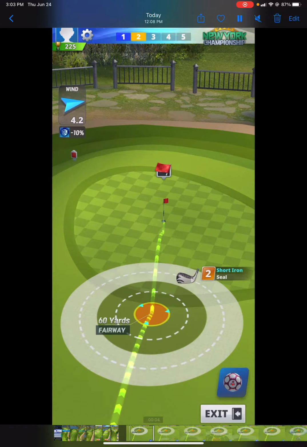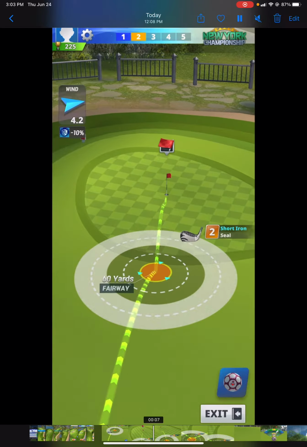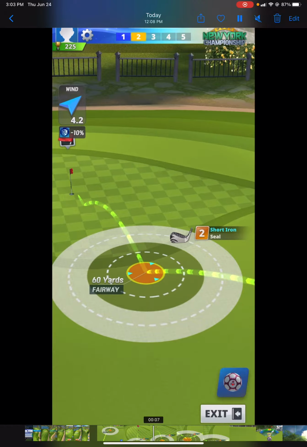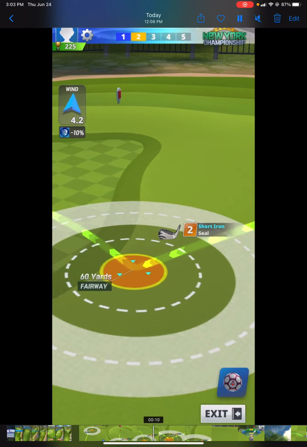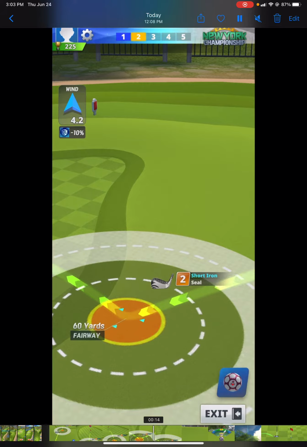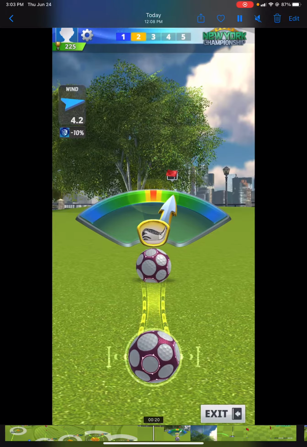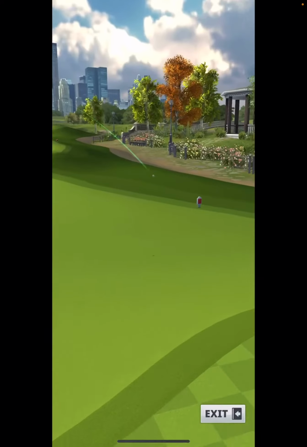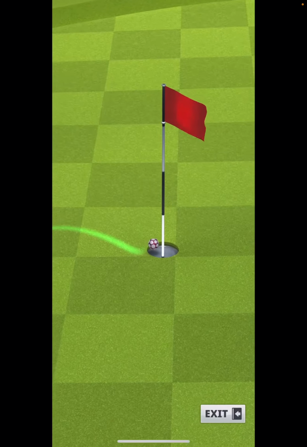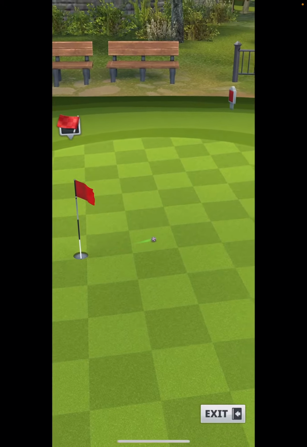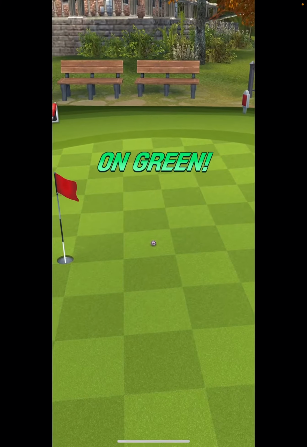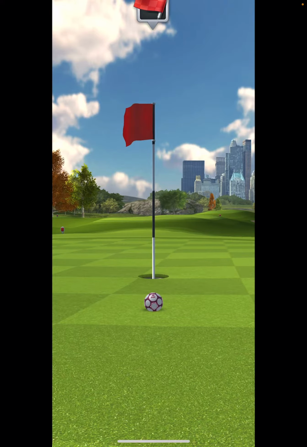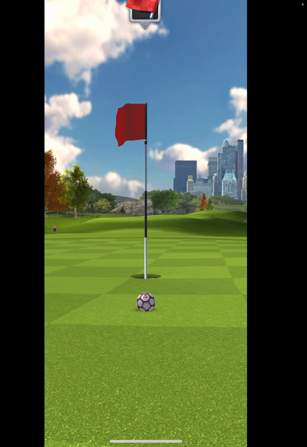Here, again, we're going with max backspin. I believe backspin shots give us good ball control. And you can kind of see my aim point, aiming right into the cup. You get a better look at it right there on that angle. 4.2 wind means I need to move this just a little bit over 2 rings. And check this shot out right here. And it bounces over the hole. Could have had a nice little drop, but a little bit unlucky. So what we need to do here is back our target up just a little bit so that we get that ball to go into the hole.